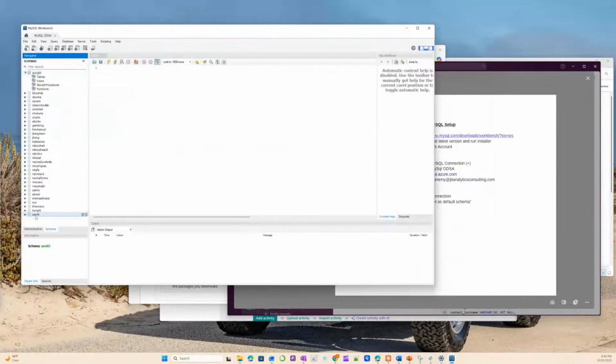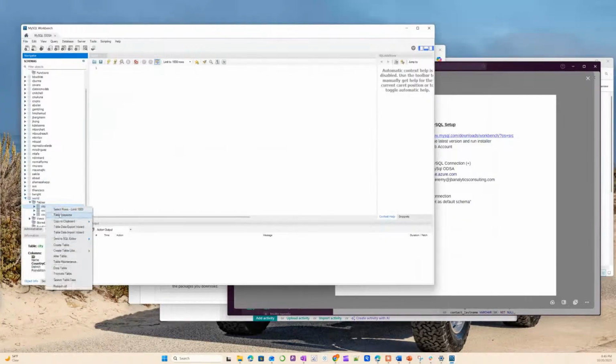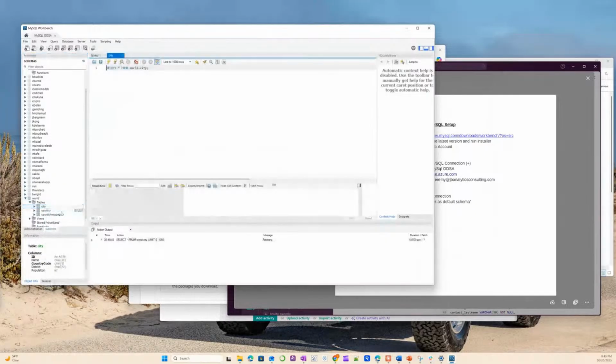The World database is an existing database that has a few tables in here. It has city information, world city information, country information, and country language, so the language that different countries speak. So if I was to just do a query, a little trick is that you can do a query by right-clicking on a table and select 1,000 rows.